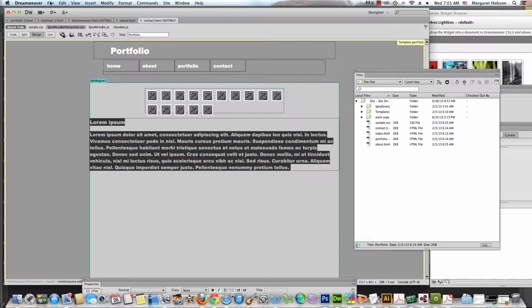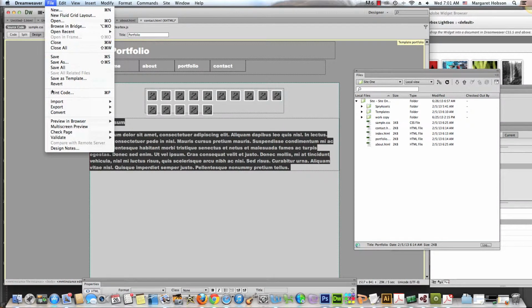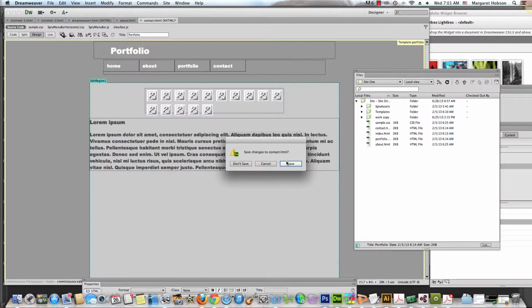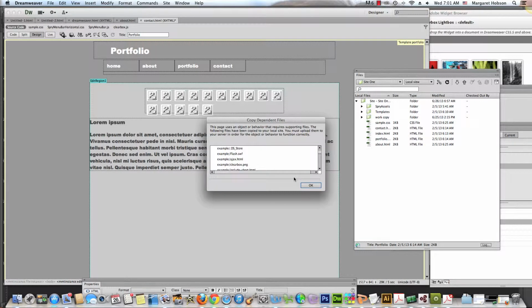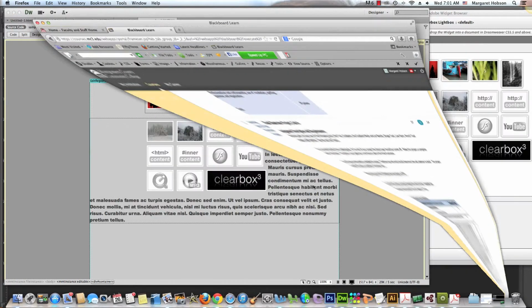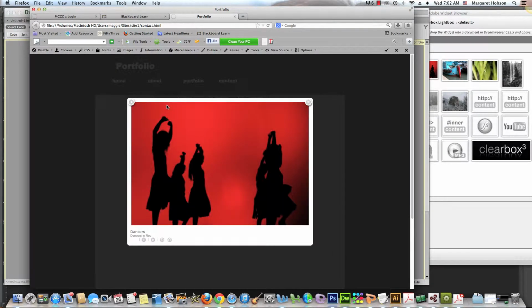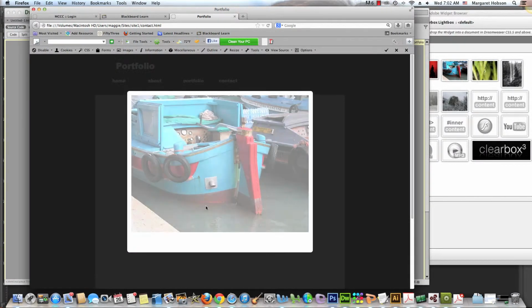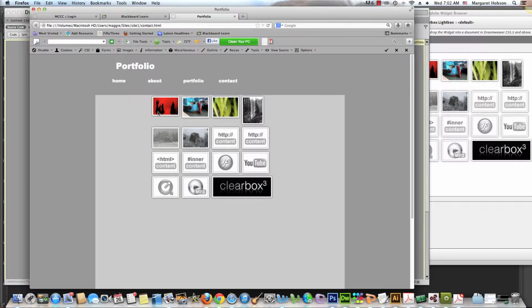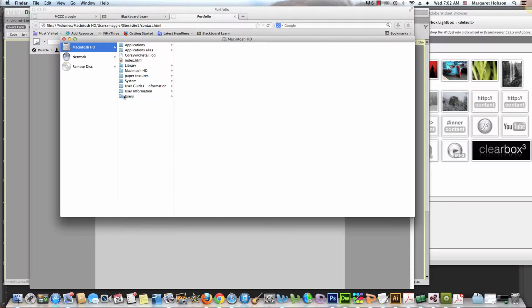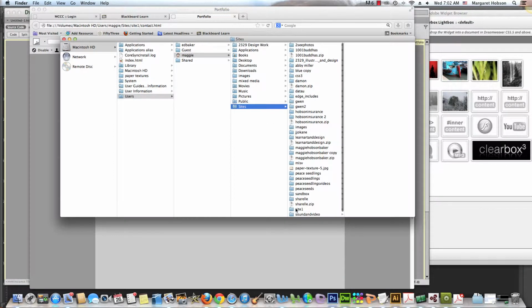Now, next thing I need to do is I'm going to say File. Let's preview it in the browser, and most likely what will happen is it's going to save, and it should say to you, okay, we also need to copy all of these dependent files. You're going to hit OK. Now, the story is that those files have the JavaScript, have all of the different code to make this work. Now I'm going to go in and I'm going to show you what I can get rid of once I create this. And again, where I'm going right now, this is the path that I've created, and I've created this in Site 1.